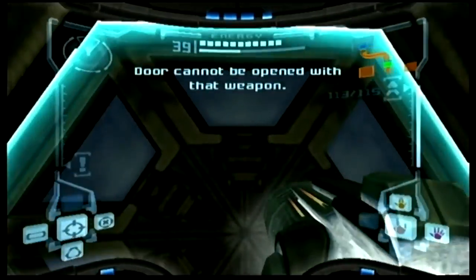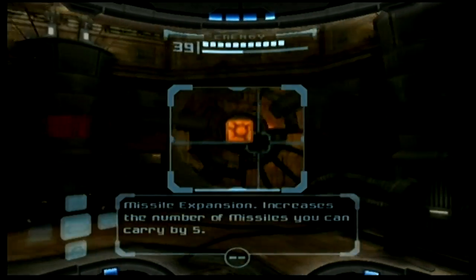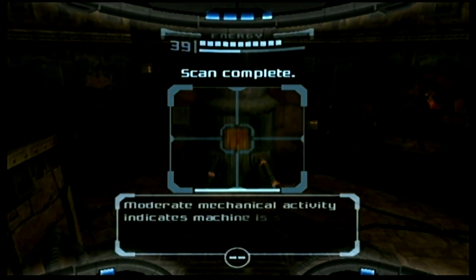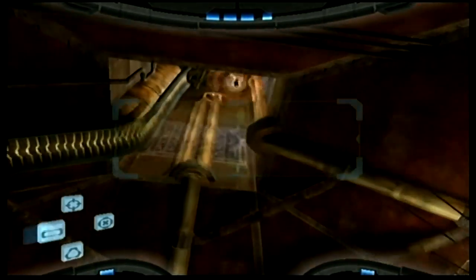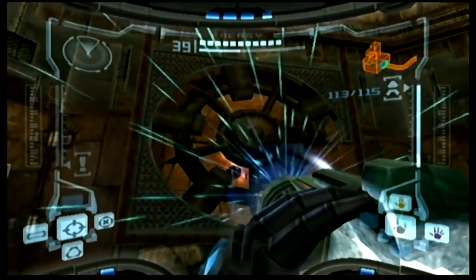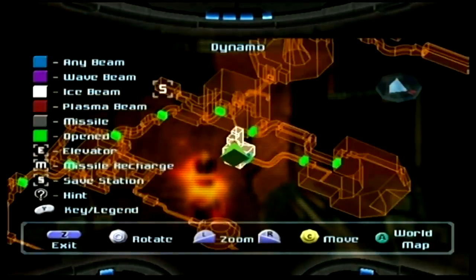Oops. Two missile doors in a row. Scandalous. Oh, I was meaning to lock onto that. Well, what is this room? It's got a spiderable track, so that's something. Can we just charge up the Ice Beam? Right, missiles? Yeah, okay.